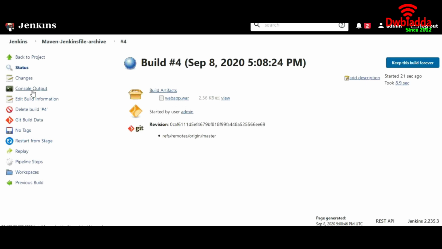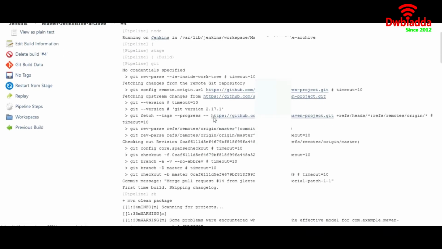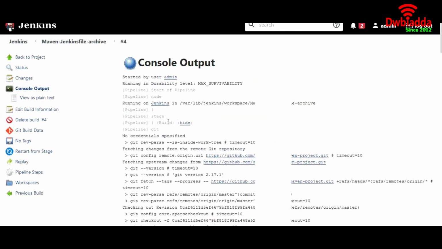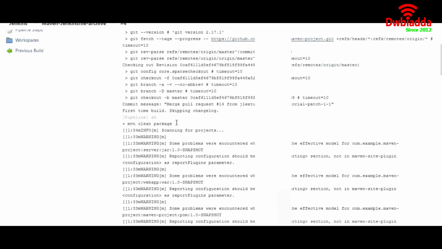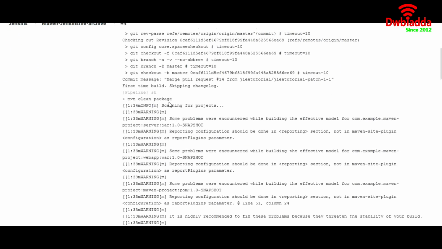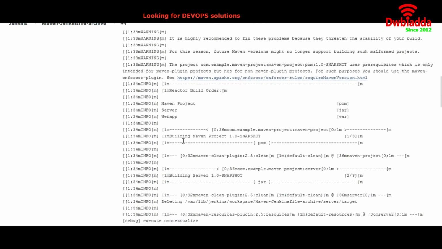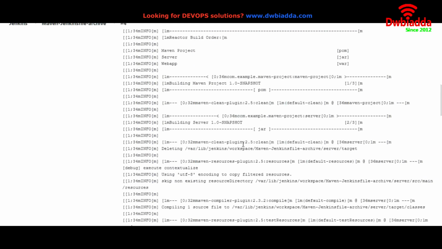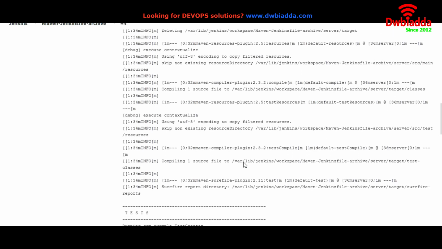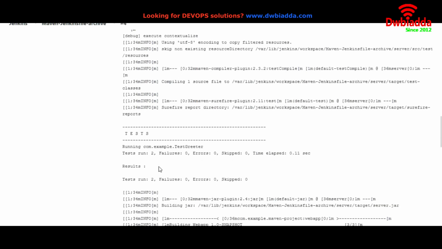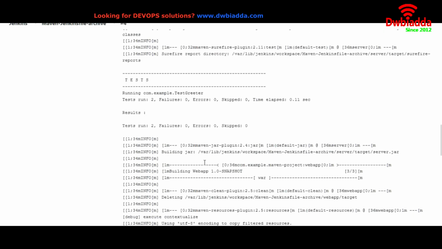Now if we go to console output, here we can see it has run all the build steps. Although there's only one build stage, it has run everything. mvn clean package it has run, and if we go down, see, it has run every lifecycle phase, and it has run tests also, with no failure, no error.